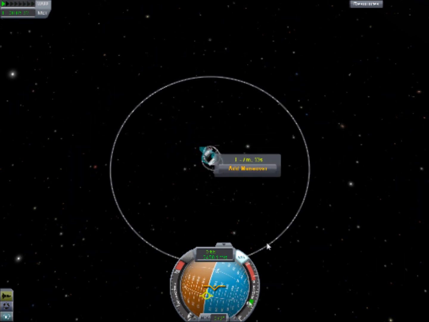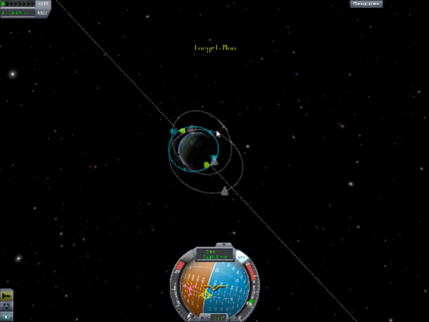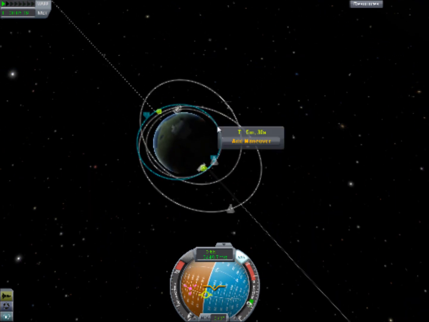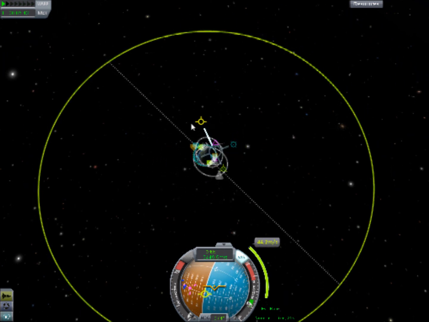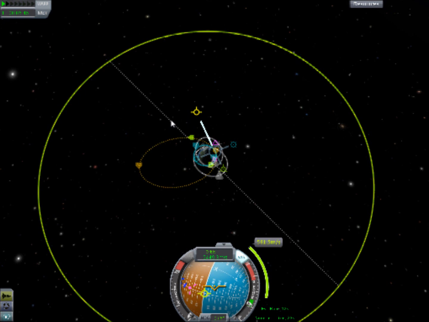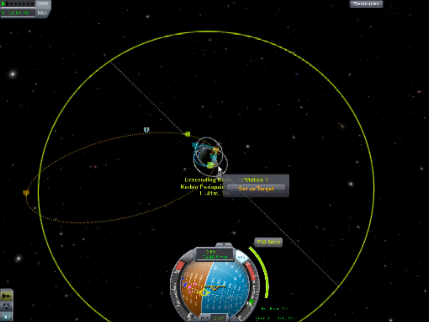Alright, let's actually do something that should help us. The moon needs to be set as our target. And that maneuver. Alright, there we go. That should help. What is this?